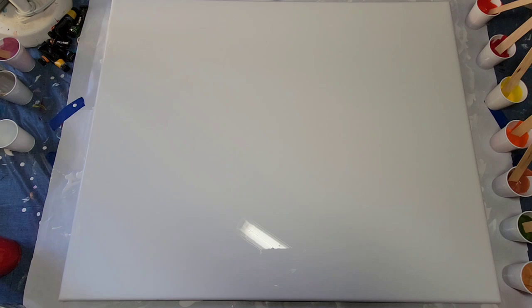Okay, I'm back. I just couldn't decide on a background color to tint this, so I'm going to go the safe route and keep it white. I have plenty of color here, and I think it'll still look pretty. So here we go.